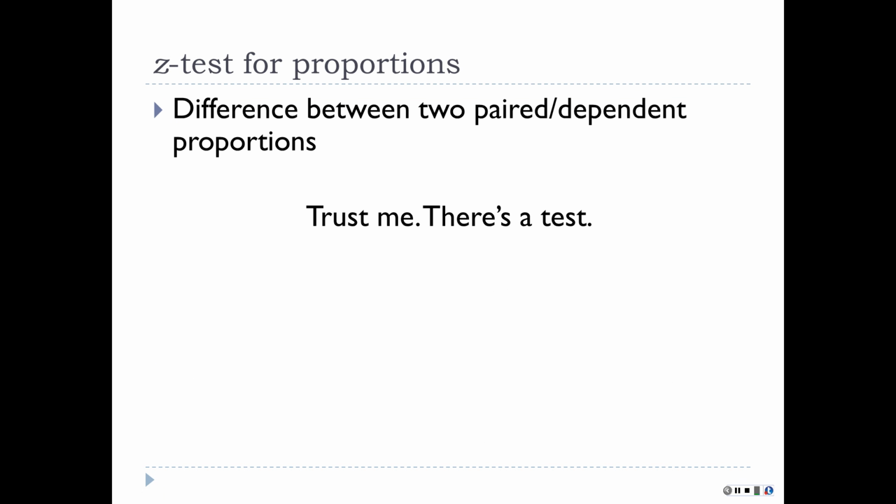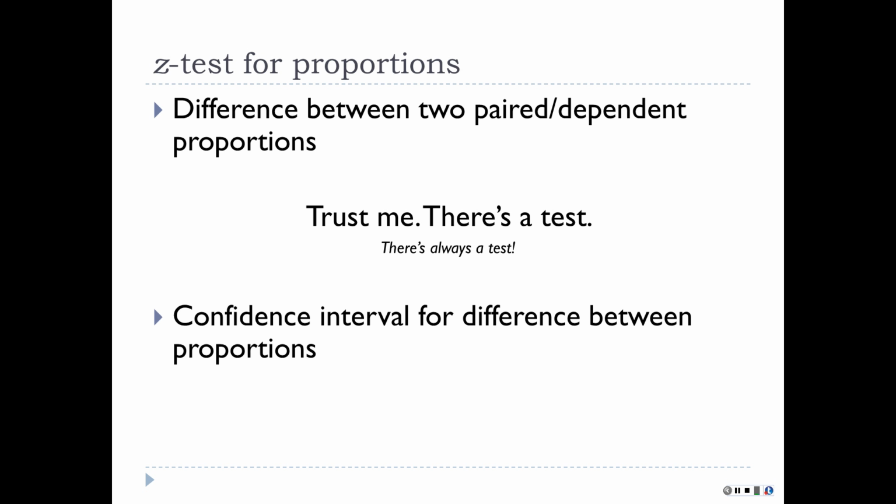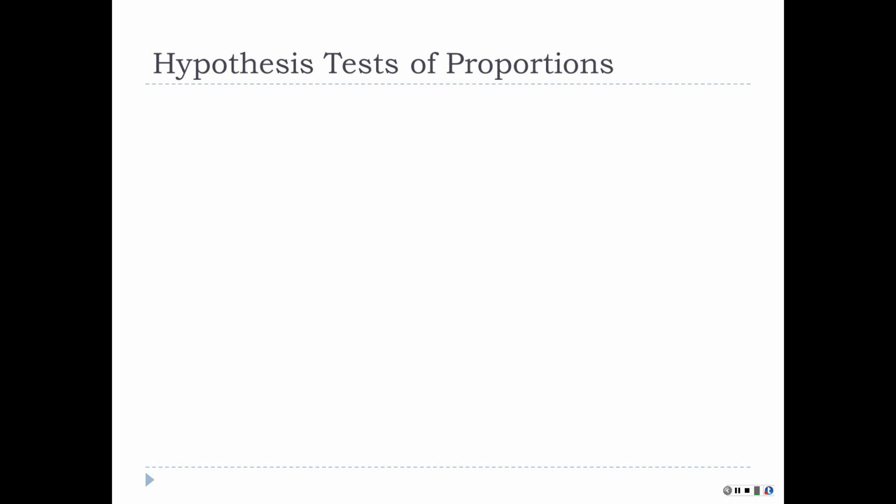The difference between two paired or dependent proportions, it exists. We're not going to do it. If you ever need to do it, you probably figured out enough now that you can just look it up in a textbook and figure out how to do it. And there's a confidence interval, and it will follow almost exactly the same formula as confidence intervals for everything else. It'll be whatever the difference is that you find in your sample, plus or minus the standard error of that difference times the z, like 1.96.